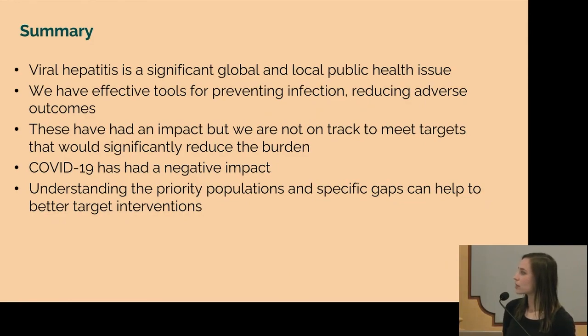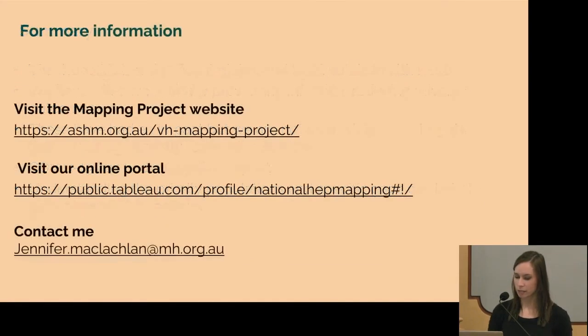And we hope that understanding the priority populations and specific gaps can help to better target interventions. If you'd like any more information about our project, you can grab a copy of the mapping report at the table, or you can visit our online portal and explore all the data. You can select different areas, and please feel free to email me if you have any queries or specific requests.